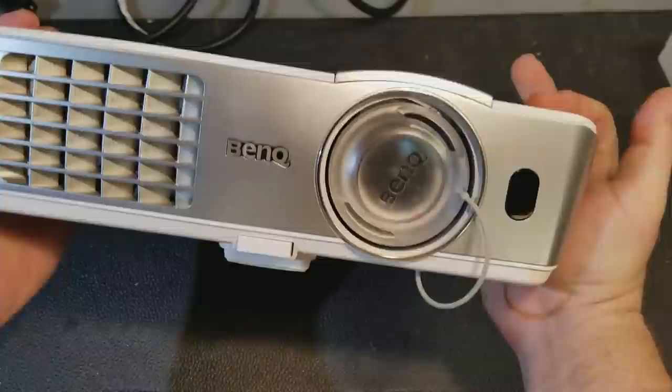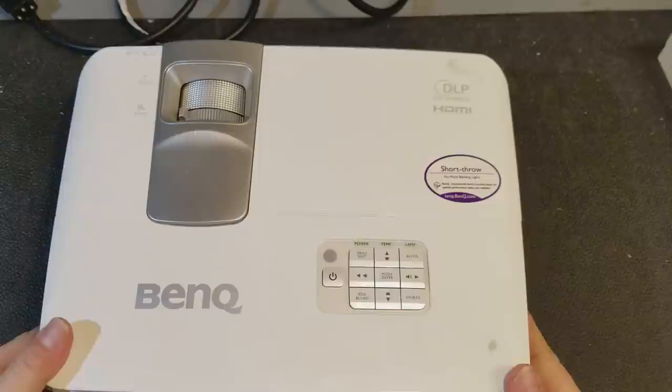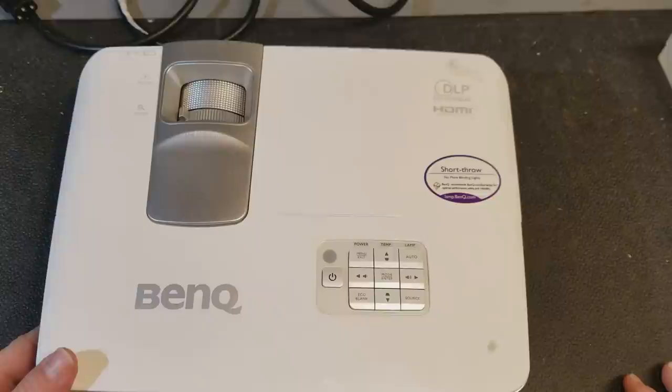This one was obviously in a room that had a wood stove or fireplace, because it smells like a wood stove or fireplace. The complaint is that it runs for a bit and then the colors flicker and then it shuts down. Most likely that's a color wheel.